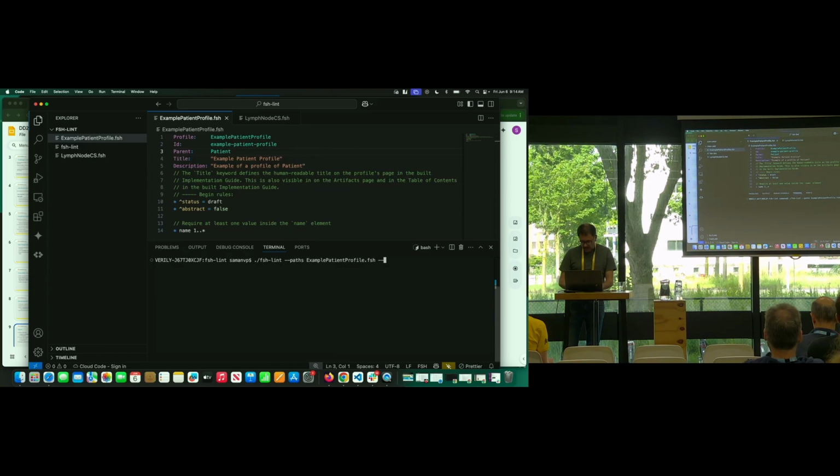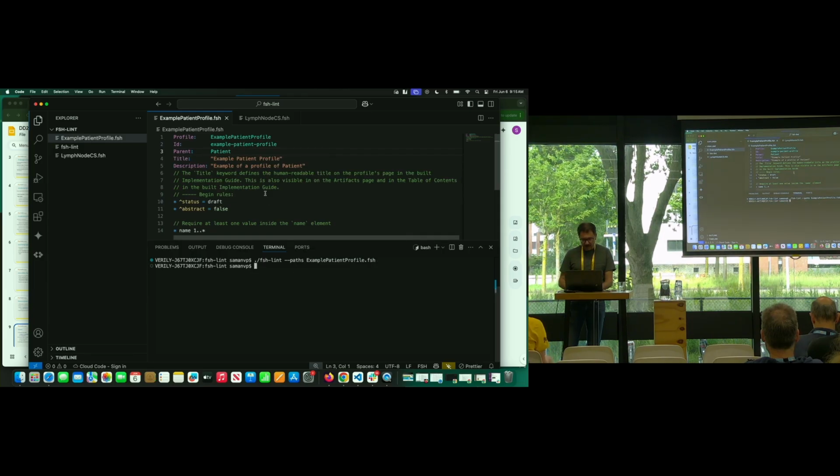So at the beginning, this is how we run it. We have the fish lint --path, and then you can point it to a directory full of fish files, and then it will start enforcing rules on all those fish files. For now, I'm going to do it for this profile. As you can see, there is nothing detected, and now slowly we can modify this, and we'll see how the messages will be shown.